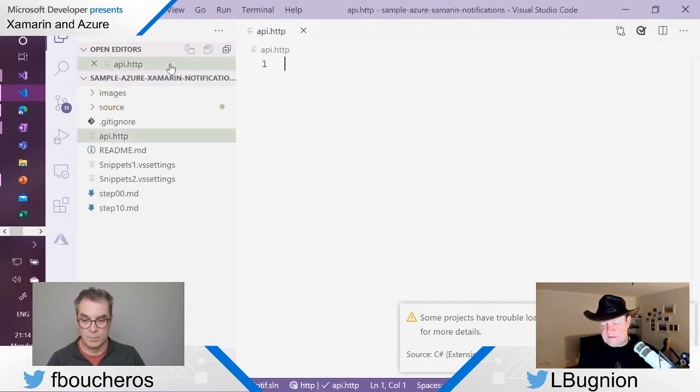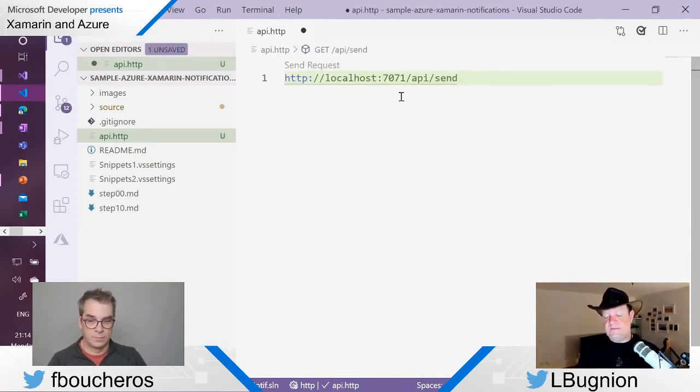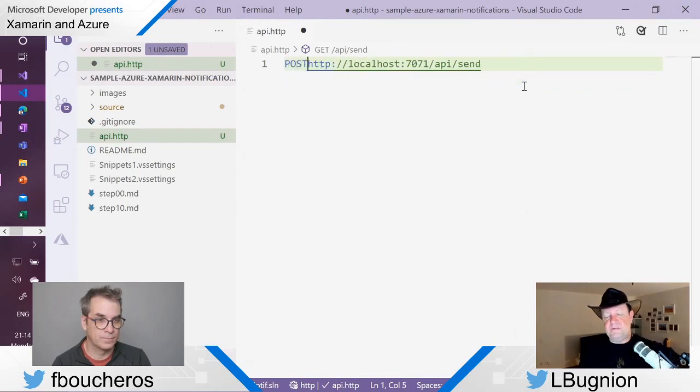And then after that, in there, I'm going to start saying, what do I want to do? So if I just paste a URL, it's going to send this URL as a GET. You see, it says on top here, it's going to send GET to API send. Now, I don't want to send a GET, because if I send a GET, it's not even going to arrive in my function. Yeah, because I specified my function wants only POST, all right? So I'm going to put here in the beginning POST, all right?